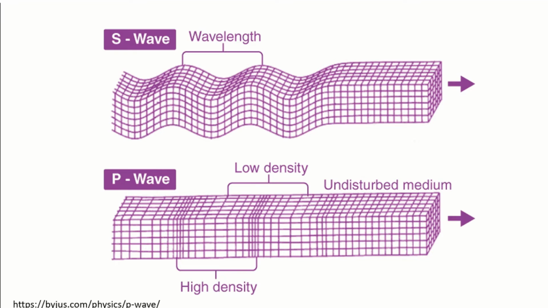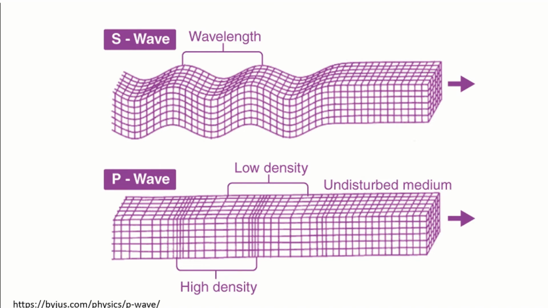Now, in this picture, again, not mine, you can look at the byjus.com website for any more on this. What you'll notice here is a difference in terms of the disturbance. Okay, in both cases, the waves are moving from left to right. Okay, but hopefully you can see that on the S wave, we've got a disturbance which is up and down, or in other words, 90 degrees to the direction of energy transfer. The one on the bottom is slightly different.